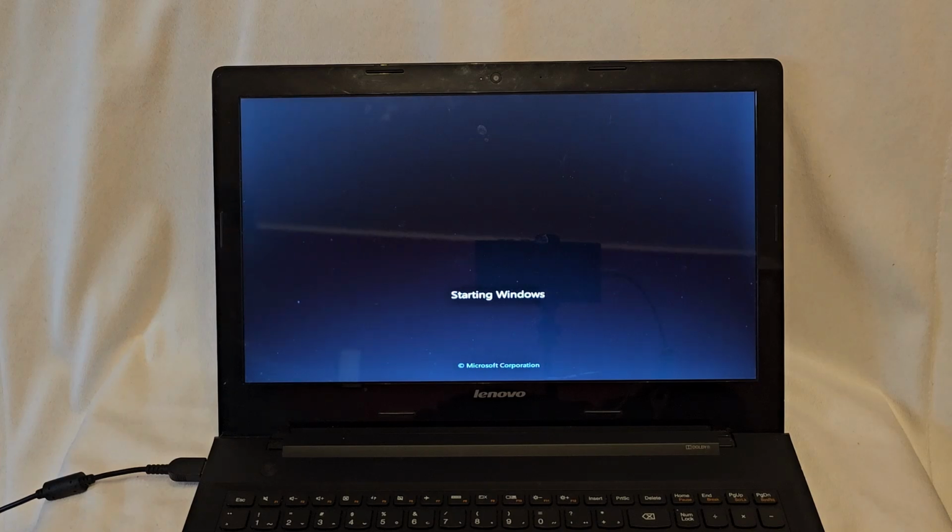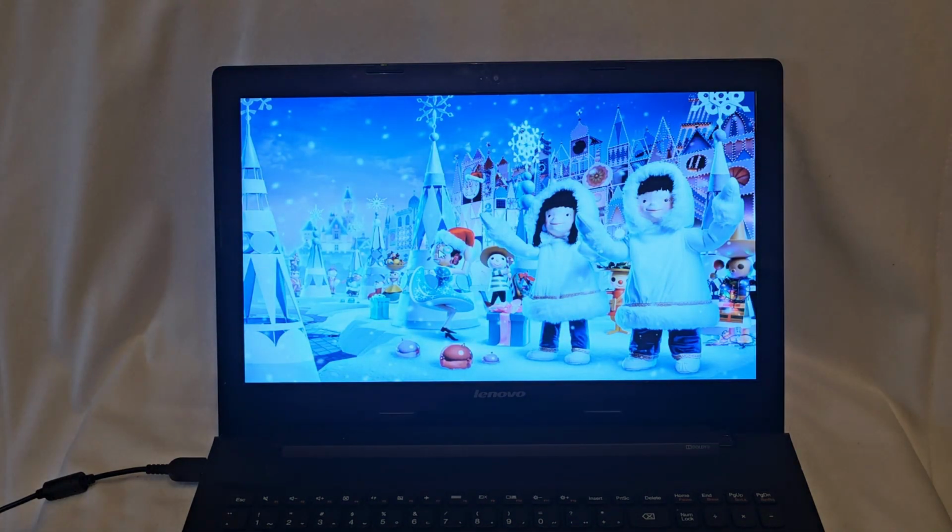It's booting. Oh, and it's in. Yep, the trackpad works. Because well, it has to work.